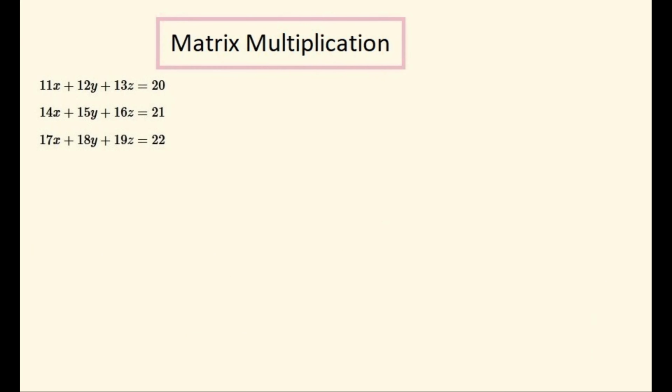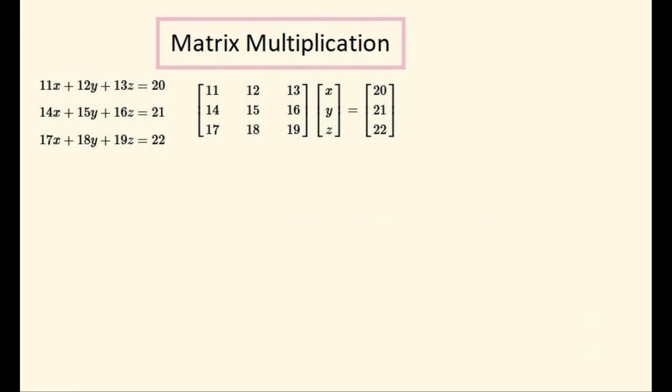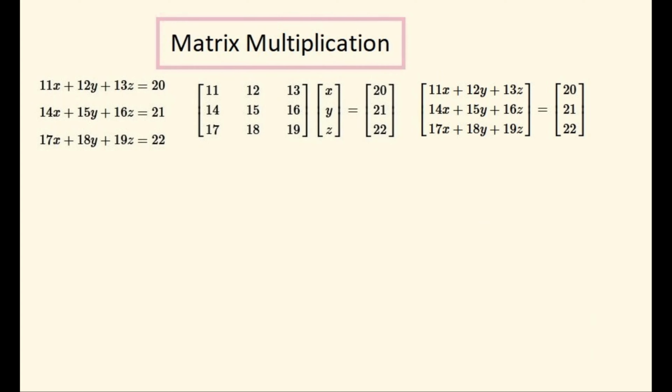Here is a set of linear equations of 3 variables. You couldn't solve this using methods used to solve linear equations using 2 variables. You'd have to use matrices. This set of 3 equations could be packed up into this one matrix equation, and multiplying it out gives this vector equation, which looks nearly identical to the first set of 3 equations.